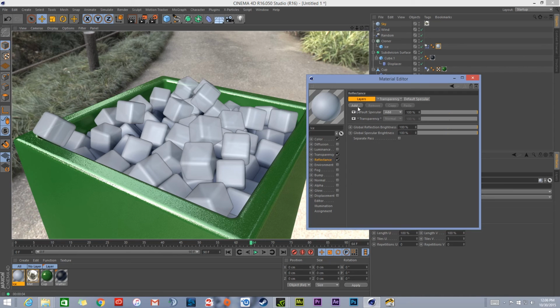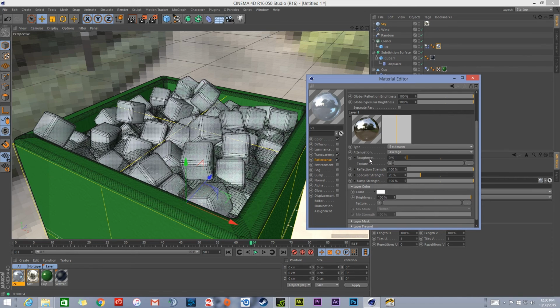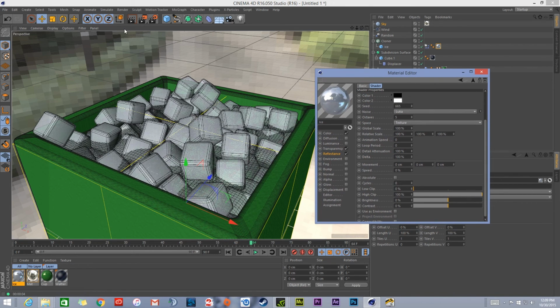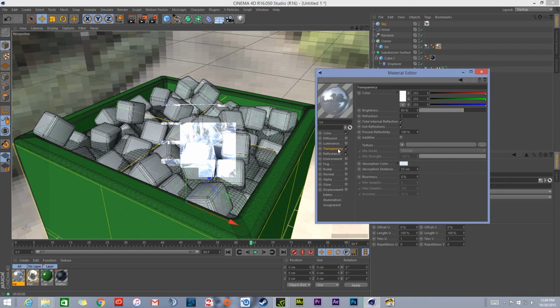Now we're going to go to our reflectance. I'm going to add a Beckmann, and I'm going to change the roughness right here. I'm going to go to texture, and we'll add a noise. I believe that's how I did it. And in the noise, we're going to pick a Luka. Then we'll click render one more time, just have a look. Already it's getting extremely heavy. And very interesting. We'll take our transparency and pull that down even further, 40%.